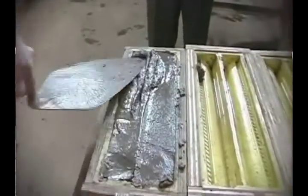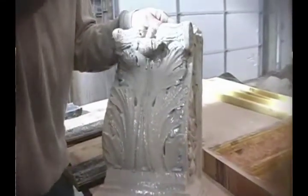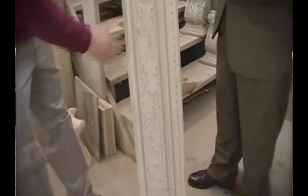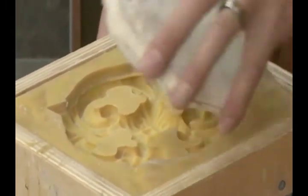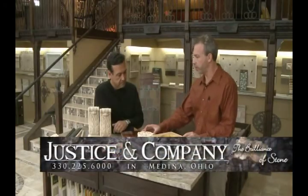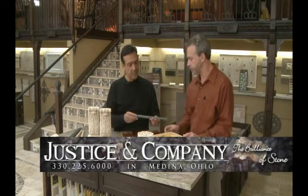I want to show you some video of cast stone, and the video you're looking at now is the cast stone being made. James, describe, as we look at that video, about the rubber molds that you do. Well, this here is the mold that we make, and usually we'll start with an antique or some other product that we'll make the mold of, and then we can pour multiple pieces. And we can pour a natural limestone color or a noche limestone color, or we can bronze coat them like these pieces here. That looks like maybe it was a picture frame at one time.